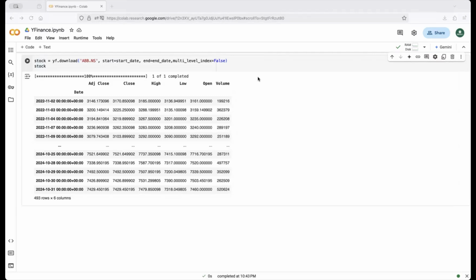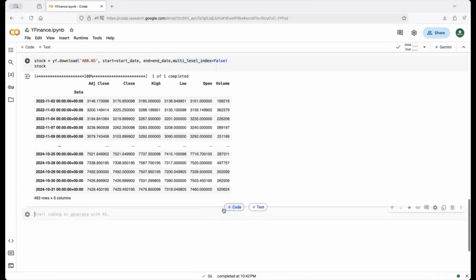Welcome to Momentum Lab. In this session, I'm going to talk about another issue that we recently encountered with the Yahoo Finance library. If you remember in the previous video, which I linked in the description, we talked about how we started seeing a multi-level index as an output from Yahoo Finance library and how we solved that using this option. So if you have seen that output closely, you would have seen adjusted close as a column in the output.